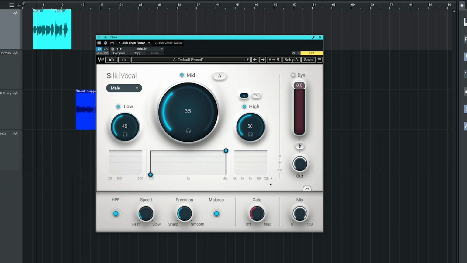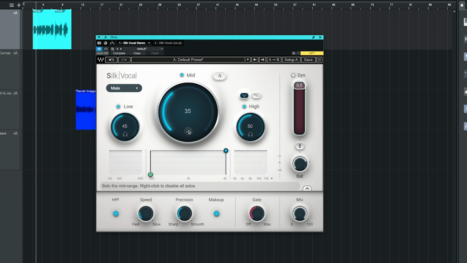Take it up to 16. In the middle band, you can change the frequency. So if you don't want it to affect any of these lower frequencies, or you don't want it to affect the upper register of the mids, you can pull these levers in and it won't affect the outer band. Okay, so a little more adjustability on the middle band. You can also hit these headphones and it will solo the frequency so you can get a better idea of what you're doing.